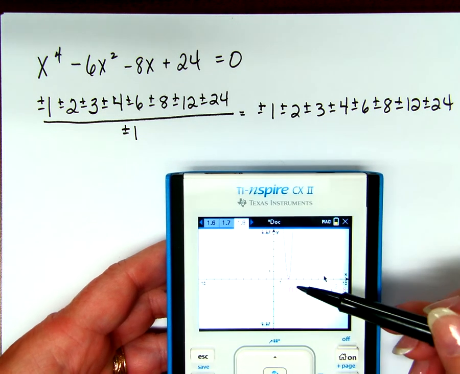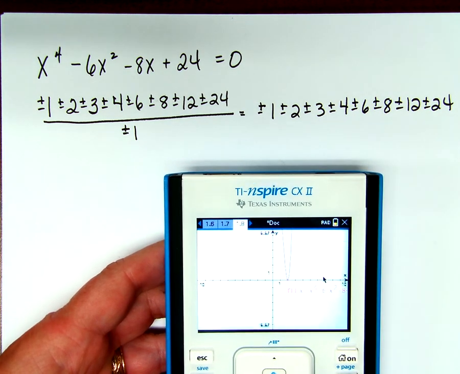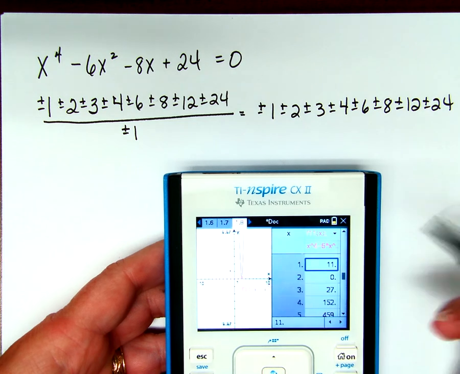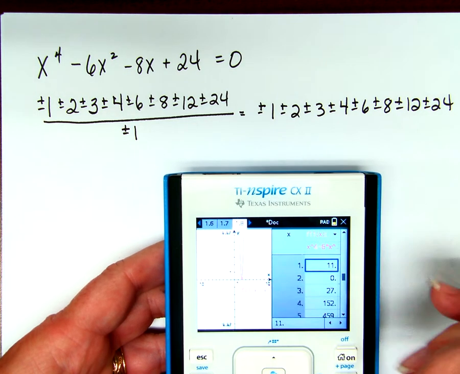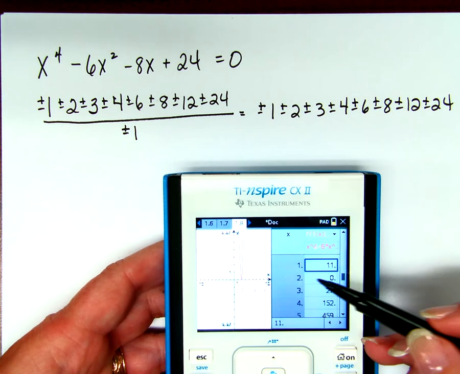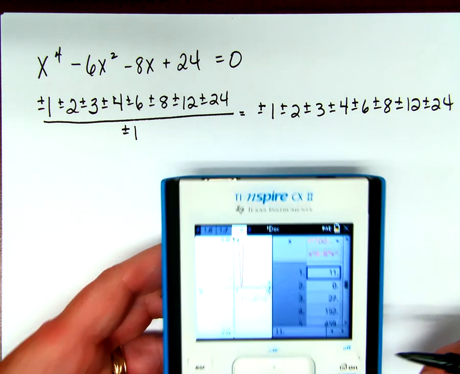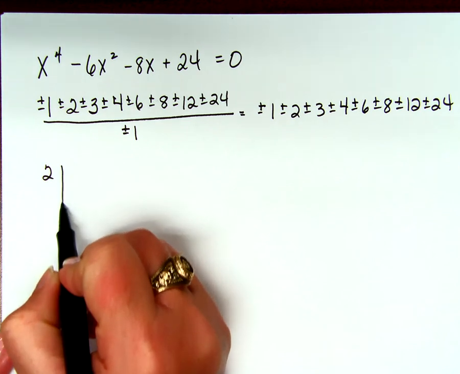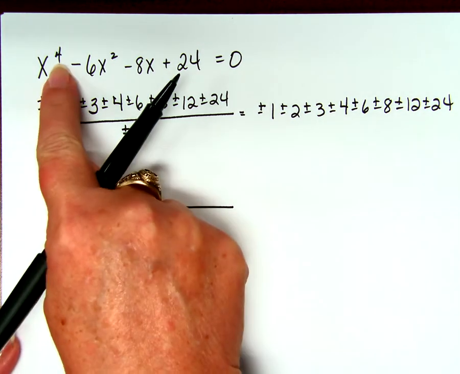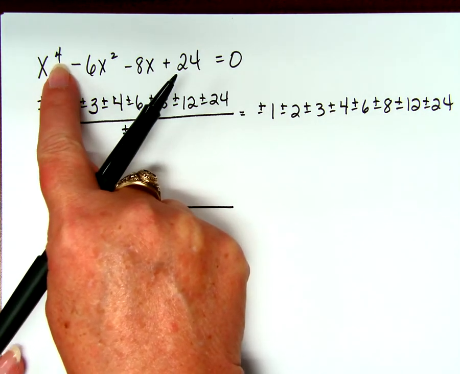Am I positive that it crosses the x-axis at 2? Well, I could do Control-T and look at the table. Am I positive that it crosses the x-axis at 2? Yes, I don't even have to guess. I don't have to assume because we don't ever do that anyway, right? But I know for sure it crosses the x-axis because y is 0 right there. So from here, to find the other 3 solutions or zeros, because I know there's supposed to be 4.